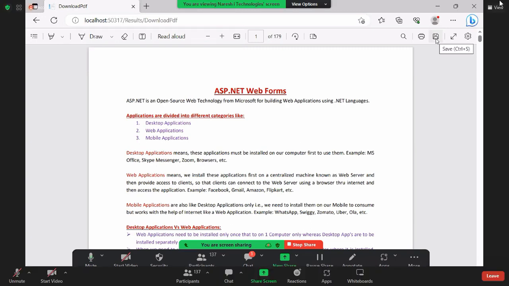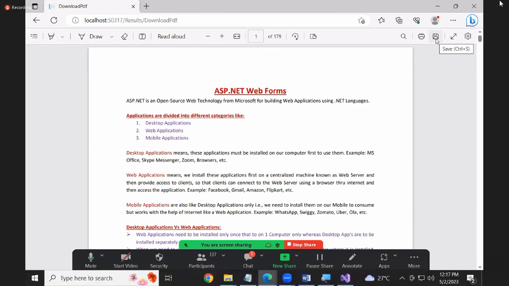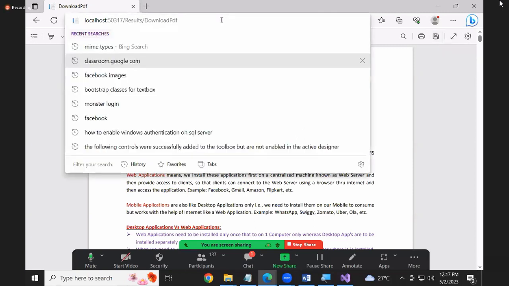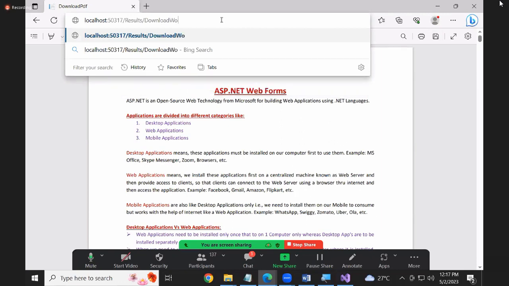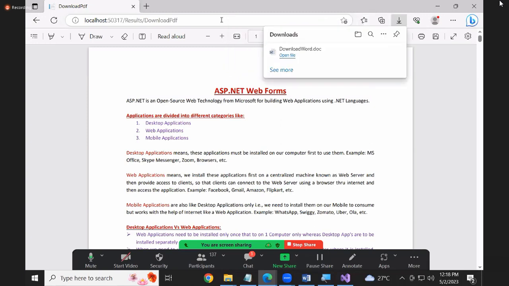Are you clear? But Word documents and others will not have a built-in Word viewer, just like a PDF viewer. We don't have any Word viewer. That's why when you try to download Word documents or anything else, they directly download on your hard disk. See, download Word. That won't open. They'll download. PDF will open. If you want to download, save. But Word will download.